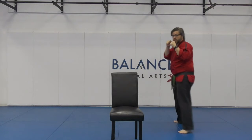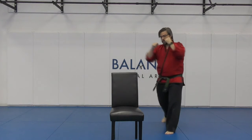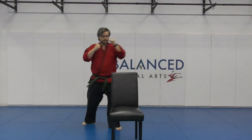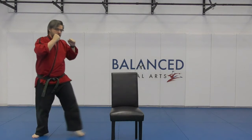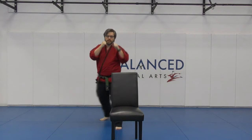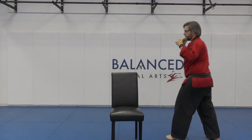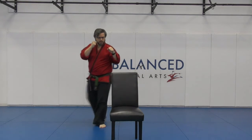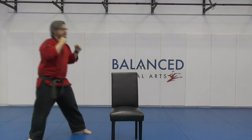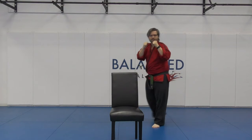Again, it doesn't matter which direction you're going. Jab. Jab. Cross. You can switch directions whenever you want. Cross. Jab. Jab cross. Jab cross. Keep moving. Jab cross. Jab. Jab, jab. That's two jabs. Jab cross. Jab, jab cross. There's some footwork there. If you don't know, don't worry about it.